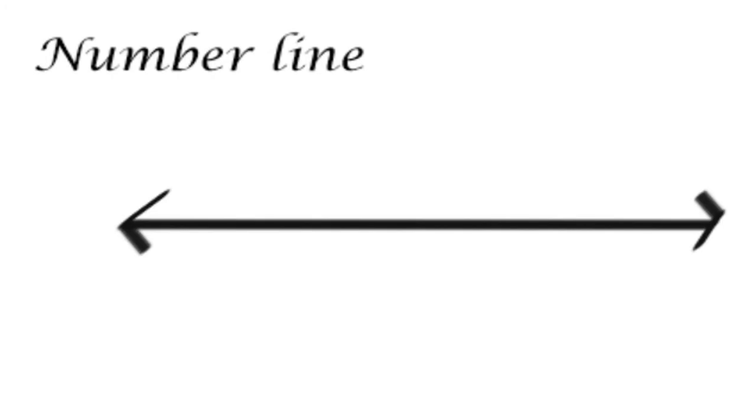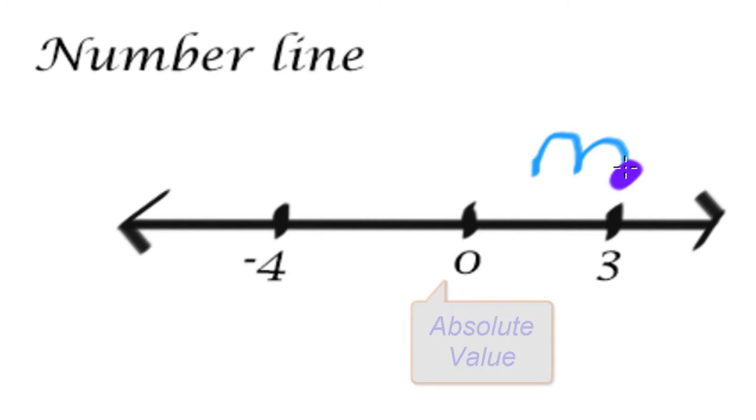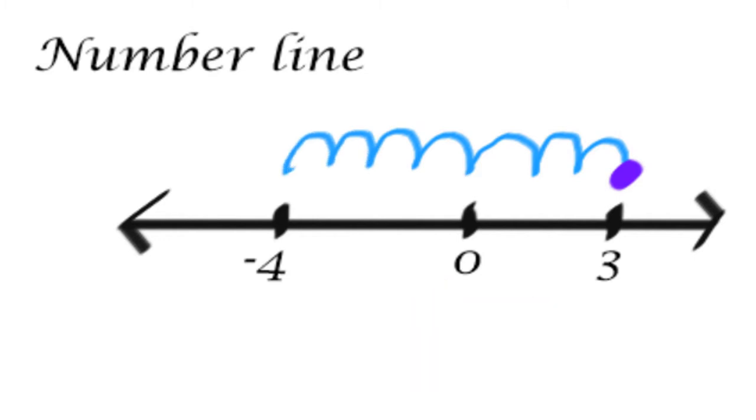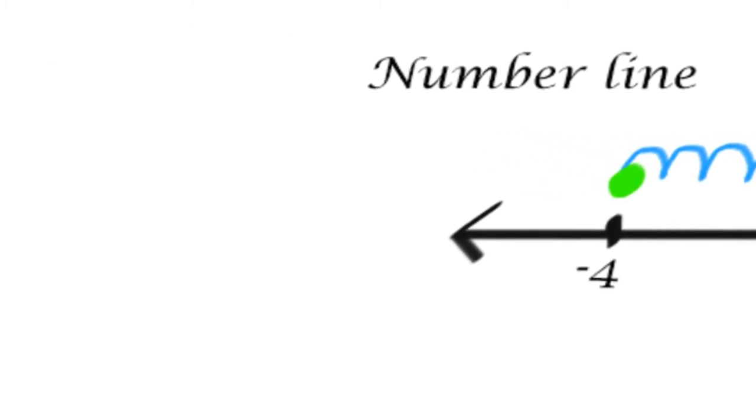But let's take a look at these numbers on the number line. Let's imagine we draw the number line, and we put our respective numbers, negative 4, 0, and 3. You don't always have to have all of them. We put a dot where we have 3. If we count from 3 to 0, we count 1, 2, 3 whole number spots, and this is the absolute value of 3 because it is 3 whole numbers from 0. If I count from 0 to negative 4, it is 4 whole number spots. In total, from 3 to negative 4 is 7. That's 7 that we subtracted.